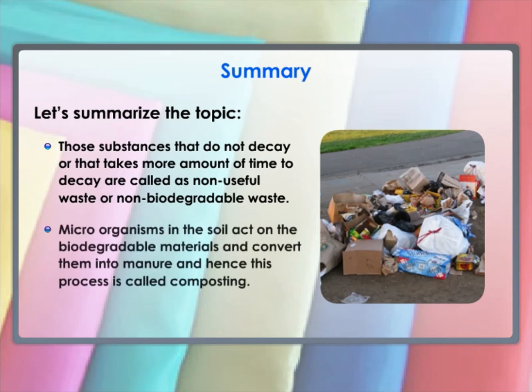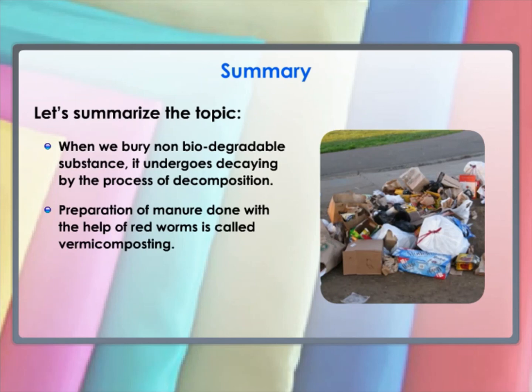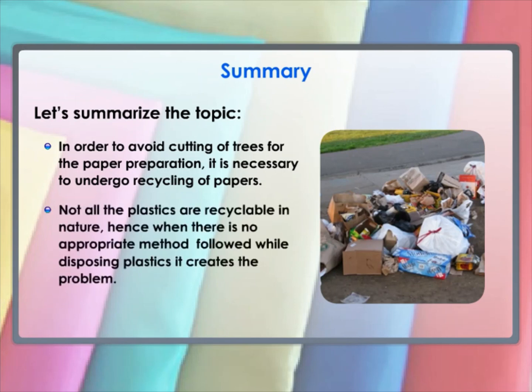Microorganisms in the soil act on the biodegradable materials and convert them into manure, and hence this process is called composting. When we bury non-biodegradable substances, they undergo decaying by the process of decomposition. Preparation of manure done with the help of red worms is called vermicomposting. In order to avoid cutting of trees for paper preparation, it is necessary to undergo recycling of papers. Not all plastics are recyclable in nature. Hence, when there is no appropriate method followed while disposing plastics, it creates a problem.